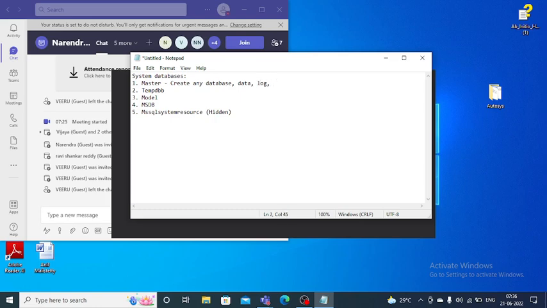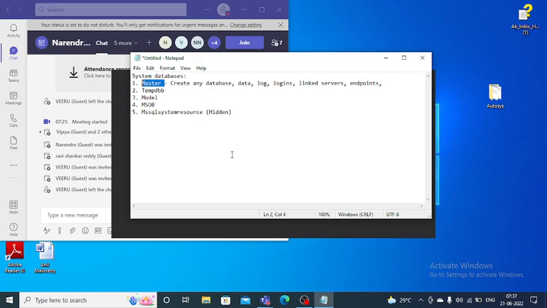If you create logins to access the databases, or linked servers, or endpoints, all this logical information is stored in the master database.